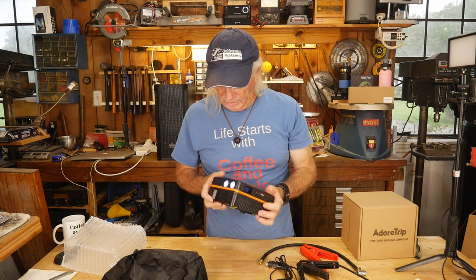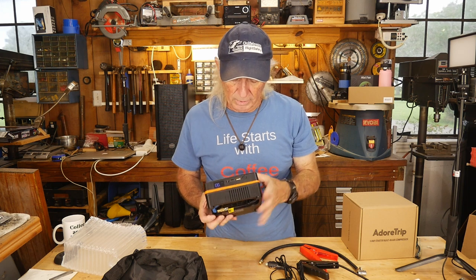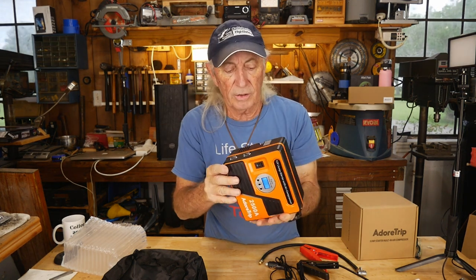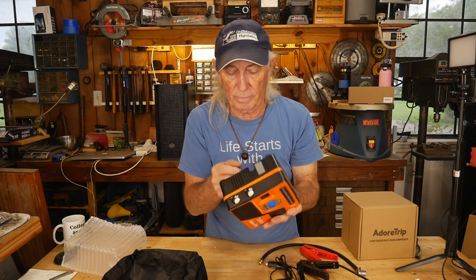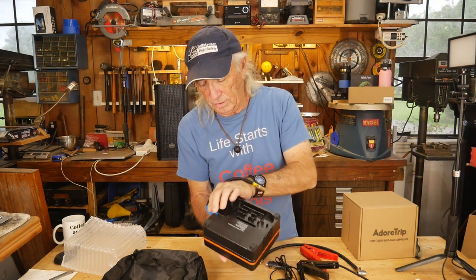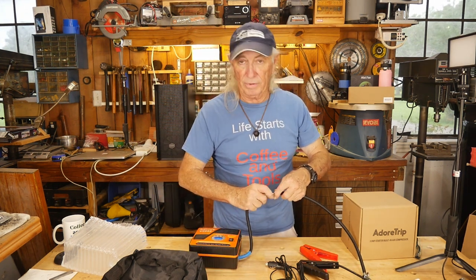Now, we're going to have to shut these lights off. I think just hold the power button over here. There's two power buttons. There's one over here to check the charge amount and also turn the lights on and off. Then there's a main switch here. Now this one here is going to turn the compressor on and off. It's fairly noisy, but a compressor is a compressor. You're not really going to get away from that. And the hose is right here to be dispensed off the back, which is tucked in really nicely to the kit. So you can pull it out like this and then lay it down flat, hook the rest of your hose up, and you can fill a tire.